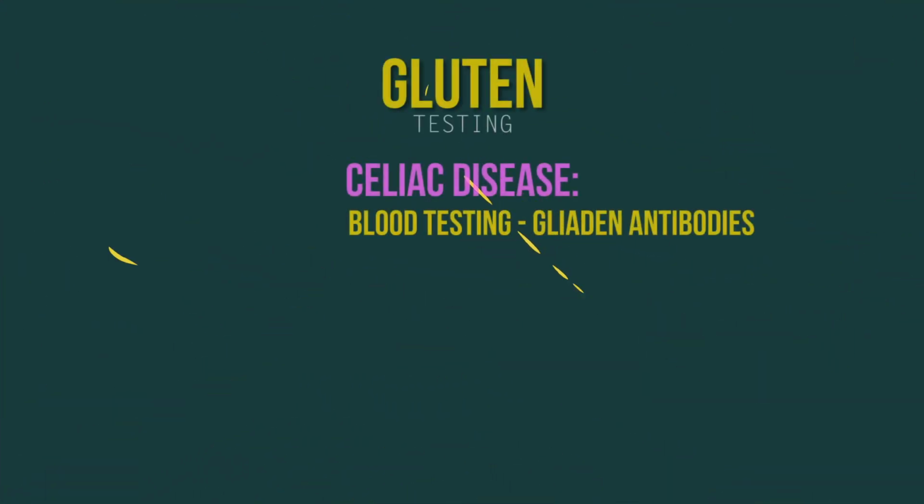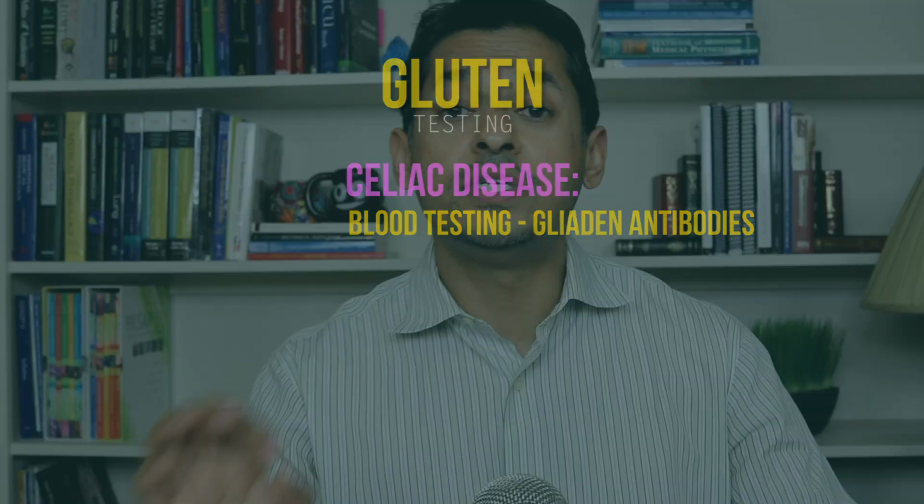So for celiac disease, because it's an autoimmune disease, there are 2 tests that we can do, and you typically need both tests to confirm that you have this. Number 1, you have to do blood testing, and the best test is to check to see if you have antibodies against the gliadin protein. We check a TTG. Now, if this is elevated, there's a very good chance that you have celiac disease, but a word of caution, this has to be done on a gluten-rich diet.